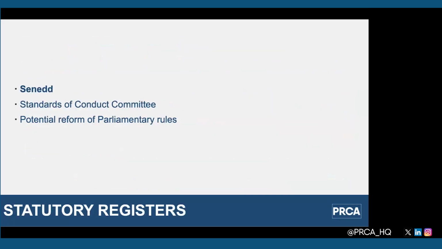The Senedd in Wales had a committee that looked at it a couple of years ago, I think, and I did check on this the other day. I don't think it's reported yet, but I'm very happy to be corrected by anybody who is a bit closer to the Welsh situation than I am. But there might be reform, I think. So not at the moment, but there may well be.